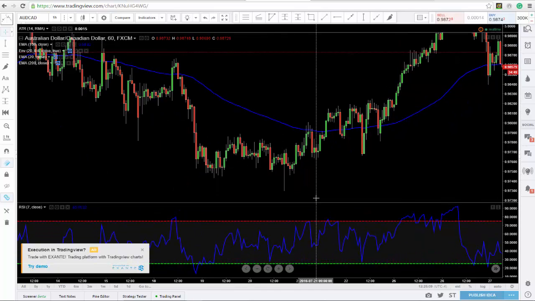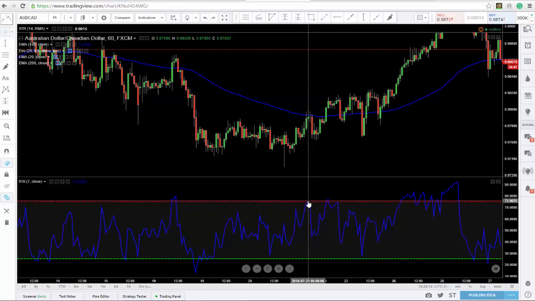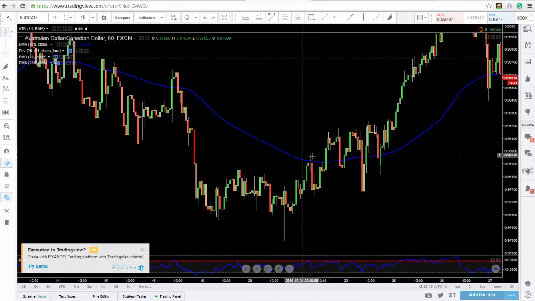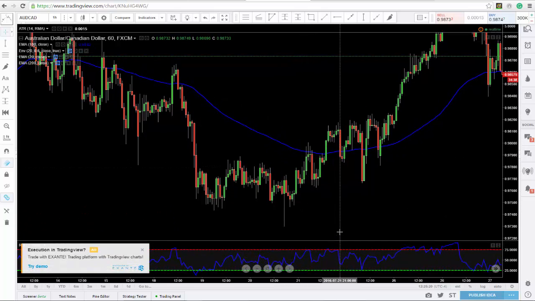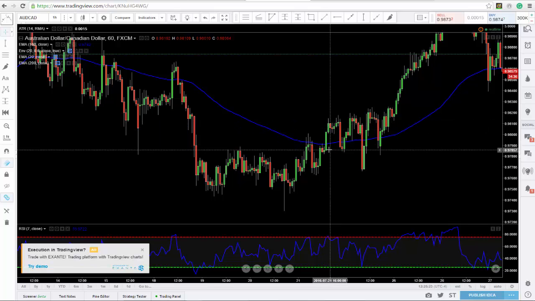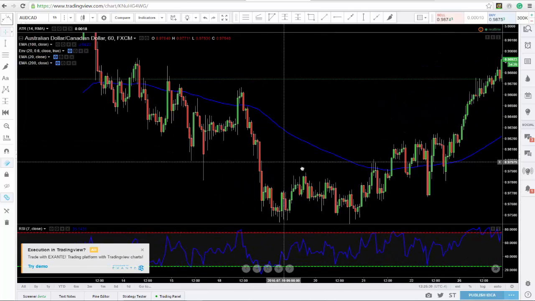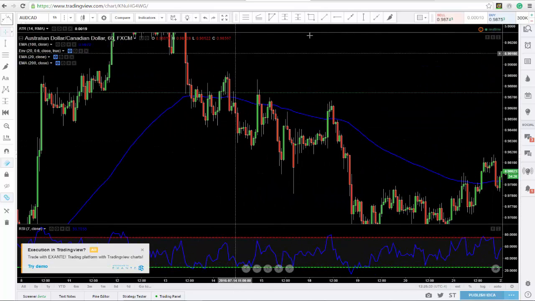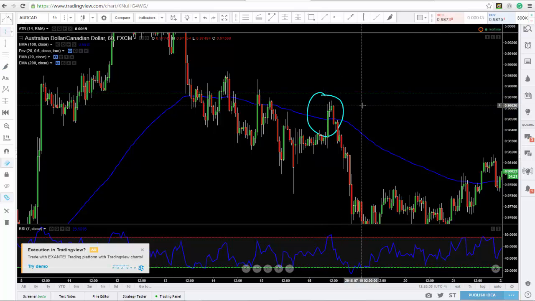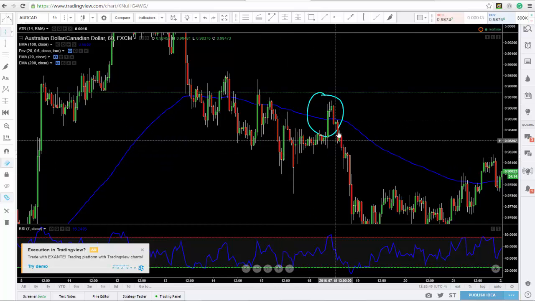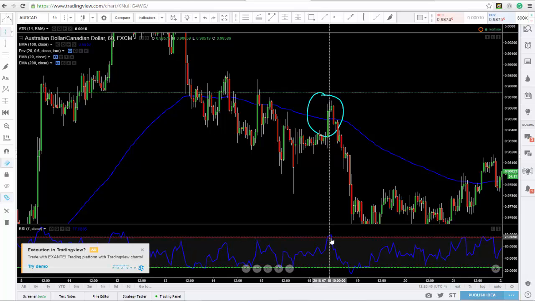As you can see here again, very, very close to being overbought at this area, but not quite there, and we are up against our 100. The next place we get overbought, we're way too far above the 100 to call that a test of the 100 EMA, so that would not have been a trading opportunity. But based on the rules we created, this would have been a trading opportunity right here. And the reason it's a trading opportunity is because the market was previously trading below our 100 EMA, pulled back to our 100 EMA. While pulling back to the 100 EMA, the market went overbought. After the market was overbought, it came out of overbought, and there's our entry reason.